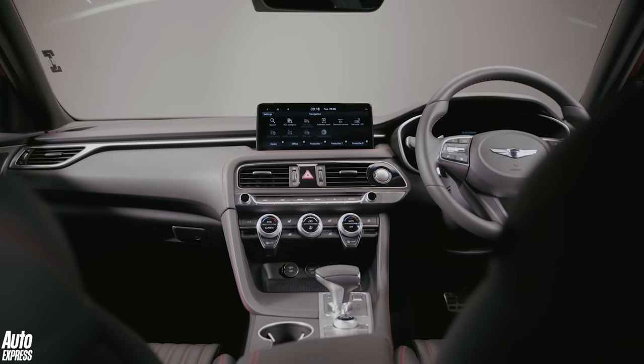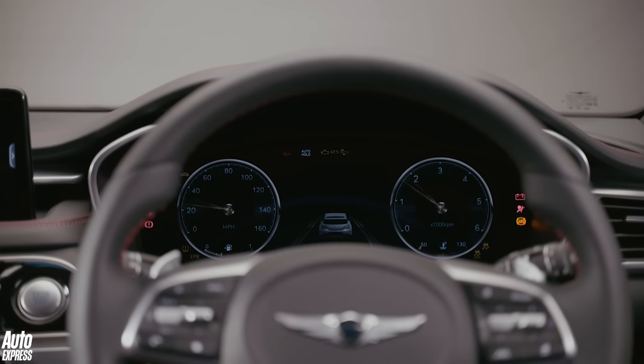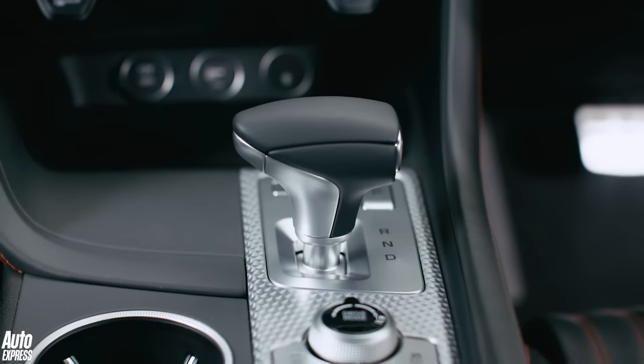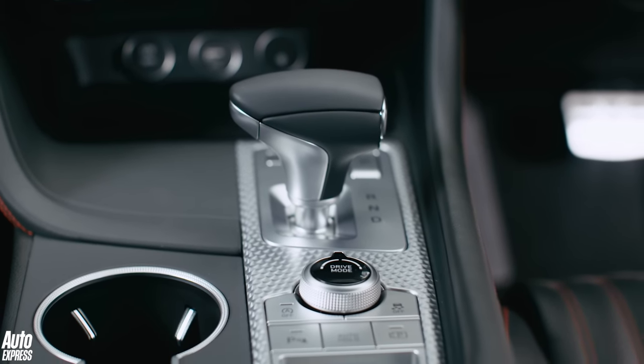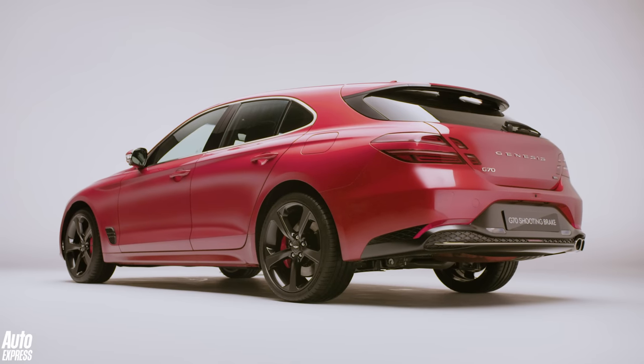The G70 Shooting Brake will also be fitted with lane keep assist, emergency braking, and adaptive cruise control, which can bring the car to a full stop. So it should be pretty strong on the tech front, but that sloping roofline might make you wonder whether room in the back has been compromised.